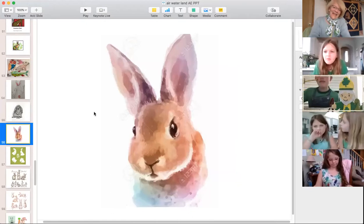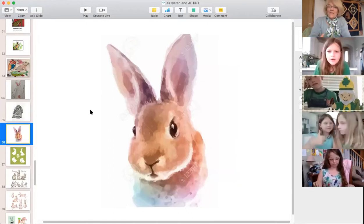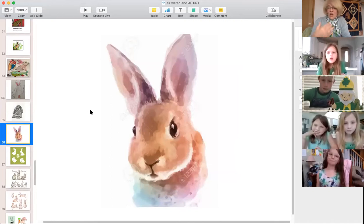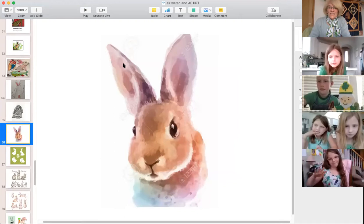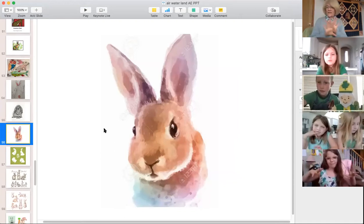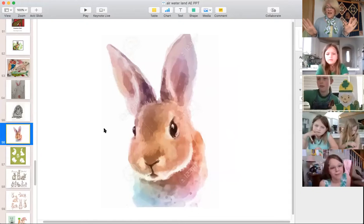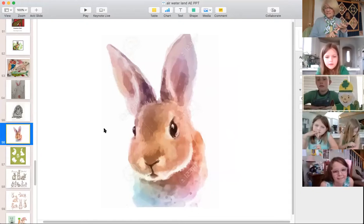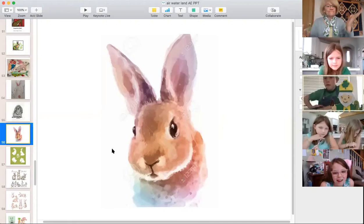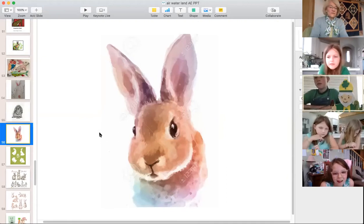Bummer. Okay, so this is a watercolor painting of a realistic rabbit. Everyone agrees this is realistic looking, right? You can almost reach out and touch it. It looks 3D. It's got some good shadows in there. Definitely not flat like a graphic symbol would be, right? Definitely not flat. Definitely not one color. And it has pretty many detailed lines. The only thing I noticed it didn't have is, for whatever reason, this artist did not put any whiskers on. But decided not to have whiskers.